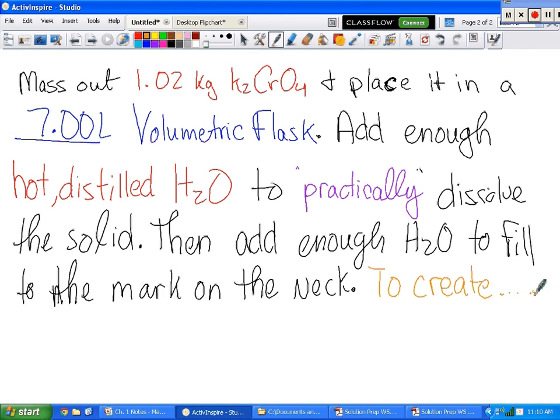There are minimum expectations, and then there are exceeding expectations. That last sentence that I put is exceeding expectations. It's restating the question and your answer. How often do y'all hear that? Exactly. Restate the problem. The problem was creating a solution, right? At the very end, we're going to restate what that solution is to prove that we know what our result would be. So to create what specifically?